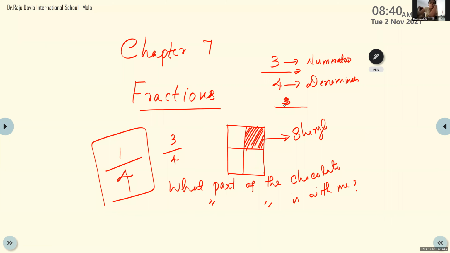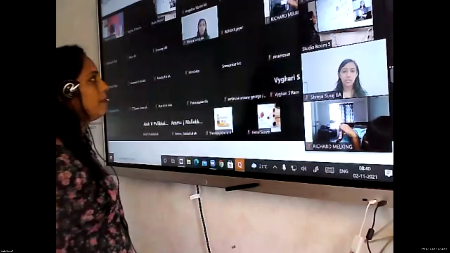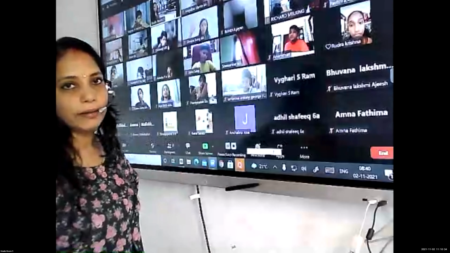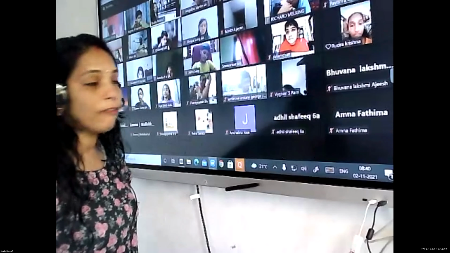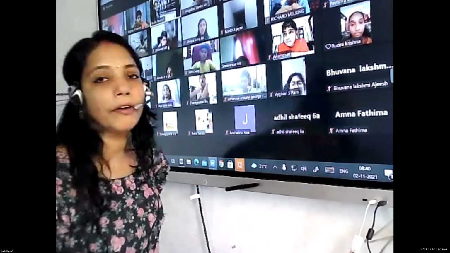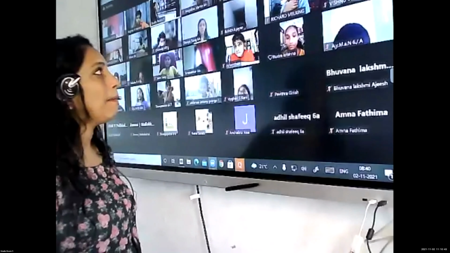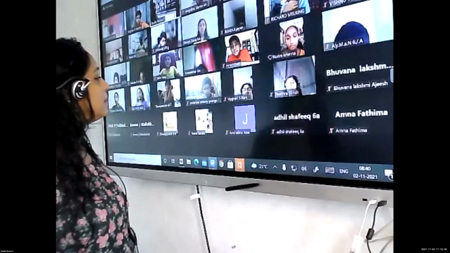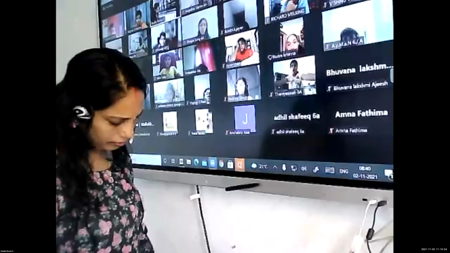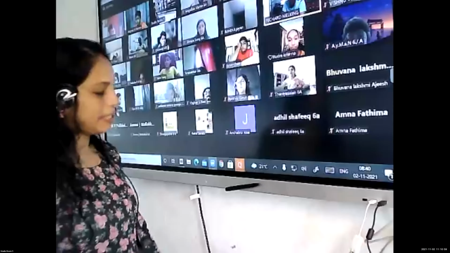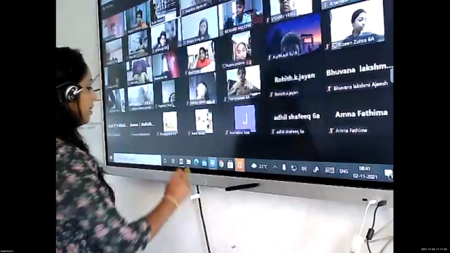Okay, children. So a fraction has a numerator and a denominator, and there are different types of fractions. What is a fraction? A fraction is the part of a whole. Shall we write all this? Is there any name for the middle line? Nothing, it just denotes division, only that. No need of studying its name.